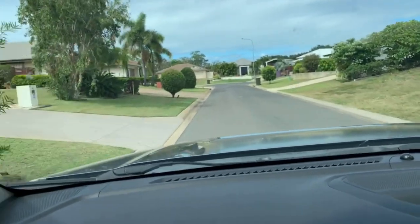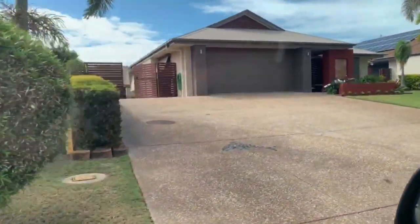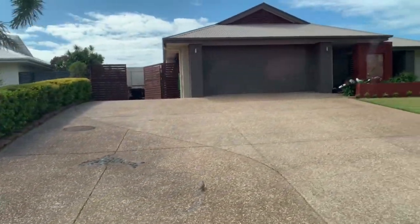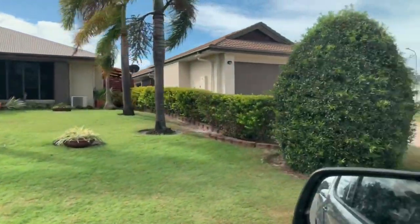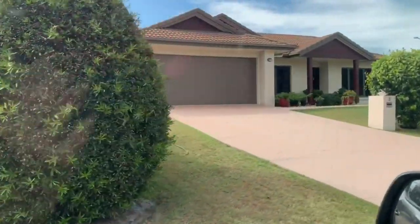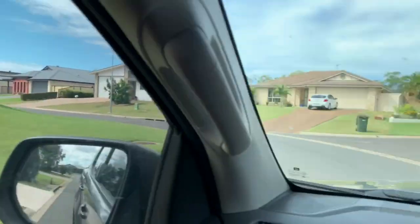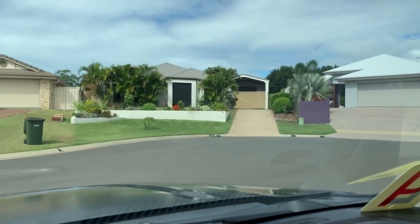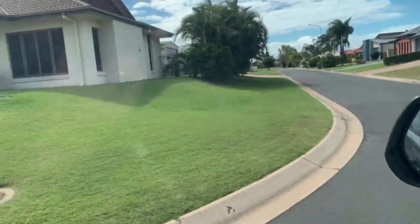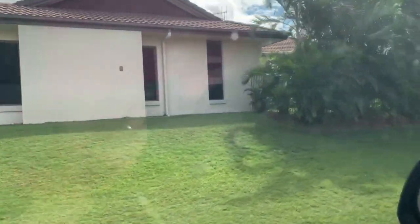Up here we've got some smaller blocks, around that 800 to 1,000 square metre blocks. This one here on your left-hand side I sold for around $535,000. The next one next door was $585,000 — a nice big five-bedroom home. That one across the road there was $440,000. This one on the left has got a nice big shed. In Burrum Heads, a lot of people have caravans, so I like those big sheds — it's a bit of caravan central.